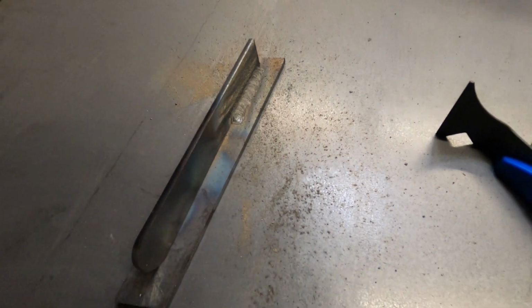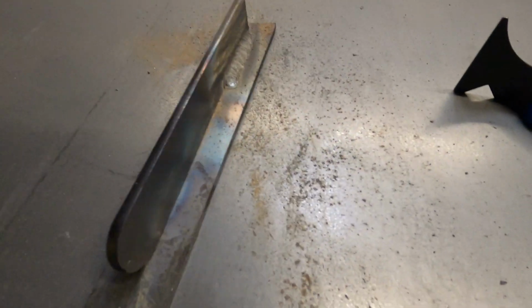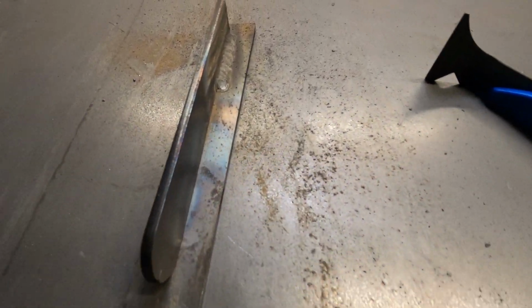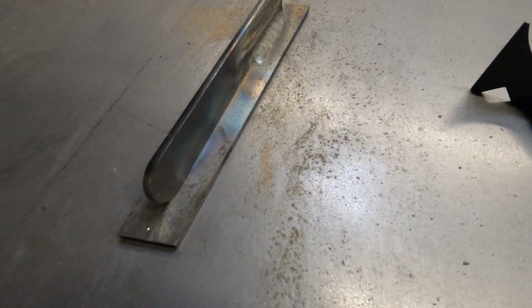There's definitely more splatter and slag using this style of MIG. I don't get as much splatter with my other MIG welder when I'm using cover gas, but a big part of splatter and slag is how well you're welding, and I don't always weld very well. So how messy it is depends on how good you get at welding, but that's why I have a welding bench. You can always grind it down, not a big deal.